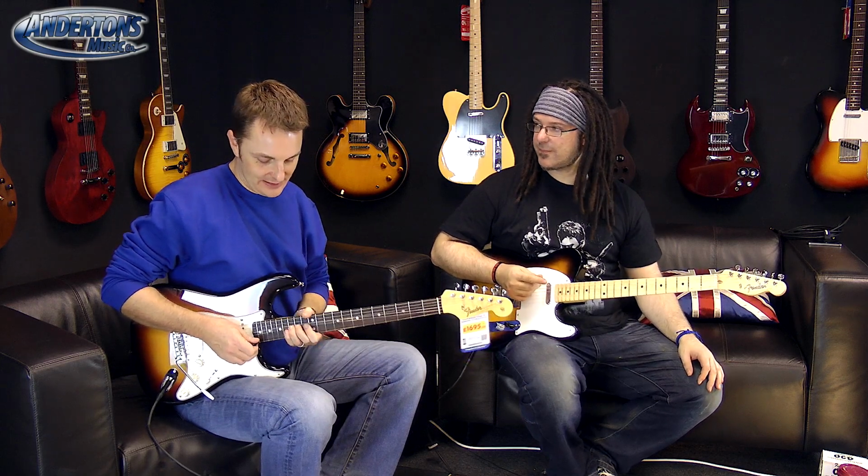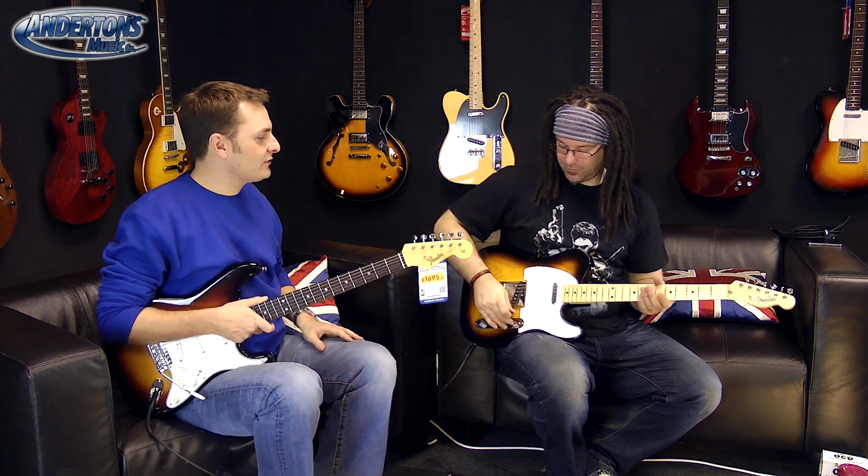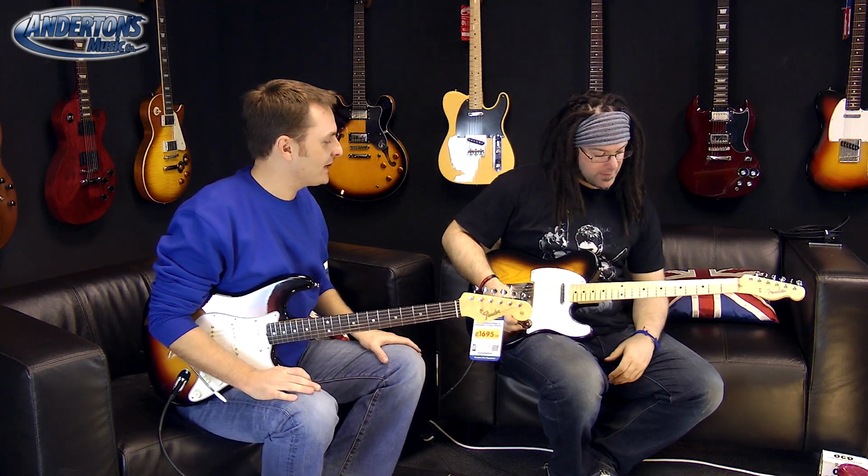But as Rob just ably demonstrated, extreme bends with an action that we would consider not low, but playable, it chokes out up the top. They just weren't thinking about people doing that kind of thing back then. No, that's true, that wasn't the current norm. Or you'd have had to have a much higher action, and then you might have got away with it. So take us through some of the tones that you've got on this beautiful 58 ash-bodied Telecaster.